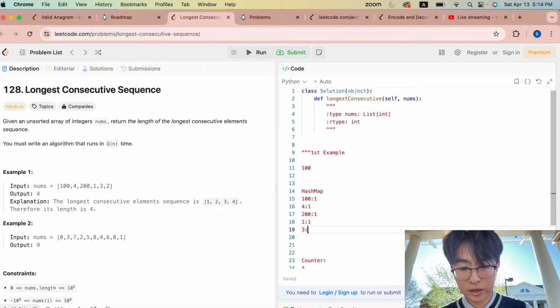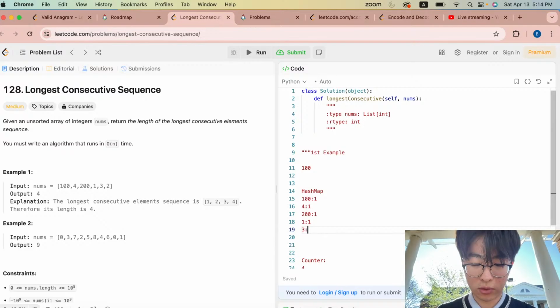So we get 2. And then we store this value. We add 3 plus 1, we get 4. And then we set 4 equal to the value of 3.